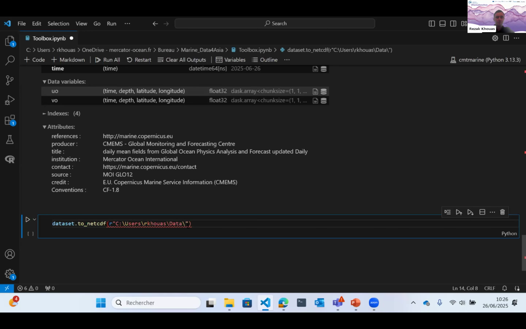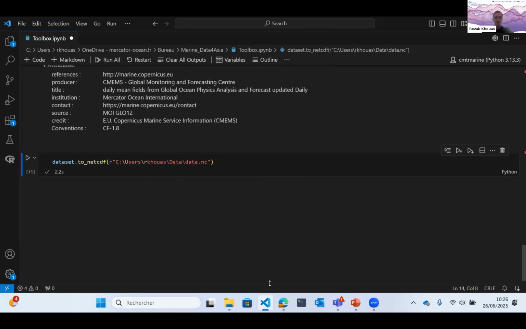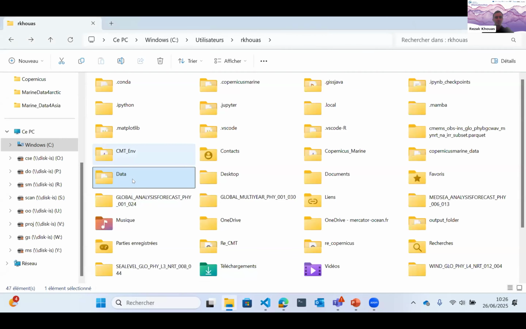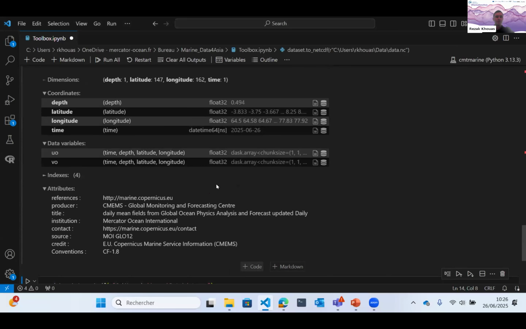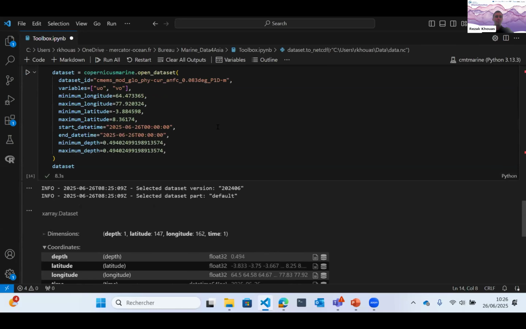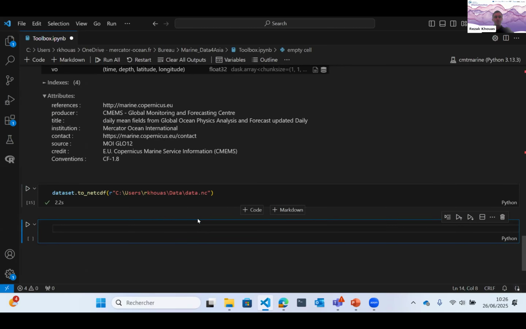In this case, I will just name it data.nc. Of course, nc stands for netCDF, and run the cell. And as you can see, my data has been exported to a netCDF file, and it is stored in my target directory. So there is a way to get the data that you have remotely opened by using the to_netcdf method.